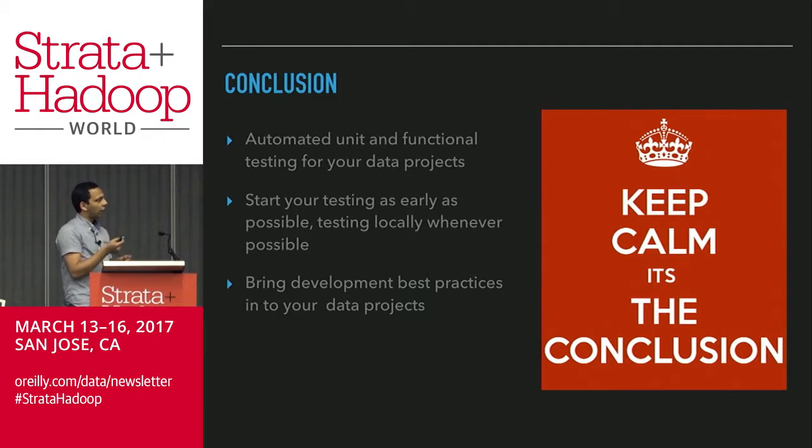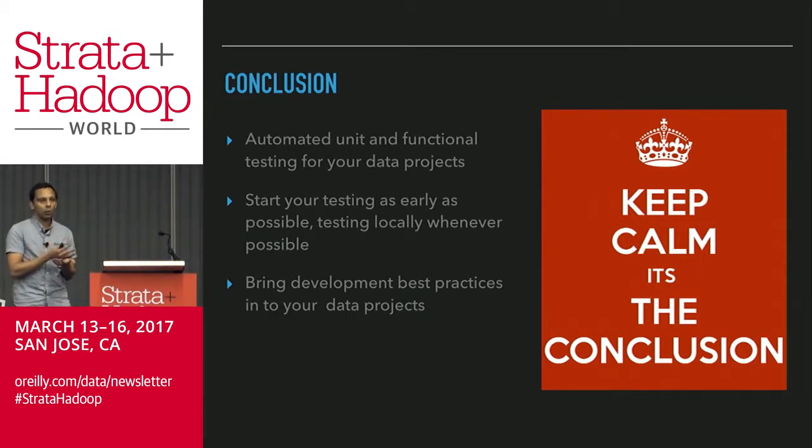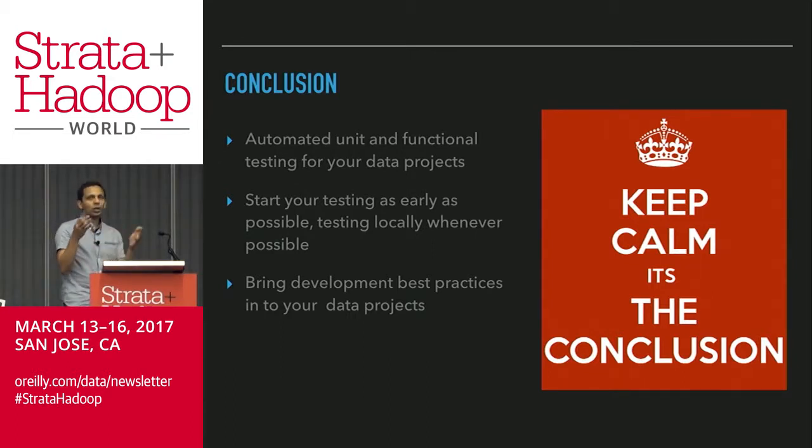And then with shift left, you start your testing as early as possible. One way to do this is to have your local instances running, your local Docker containers or local VMs, so that before you push code out to source control, you're testing it properly. And there's no reason why data projects should have any lesser standards than projects like web services, UI or Java development projects. While it might not be straightforward, I think it's still possible to do the things we do in other projects. So that is the conclusion.